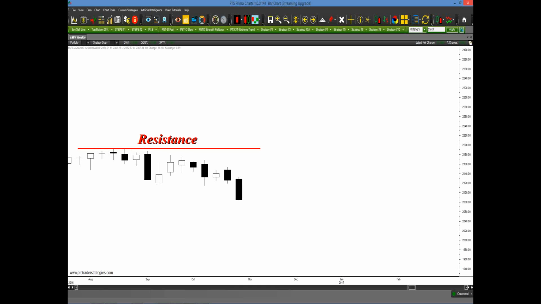And on top of that, we are making lower highs and lower lows, which is the classic definition of a downtrend. So most traders, their analysis right here would say this is a downtrend, it's the beginning of a new trend, and you either want to get out of the way of that downtrend, or you'd like to trade along in sync with it, so you'd like to short, looking for some type of shorting opportunity. Well, let's talk about retracements.